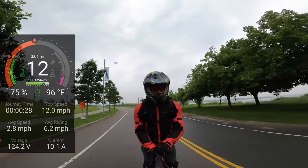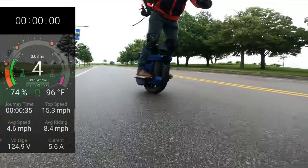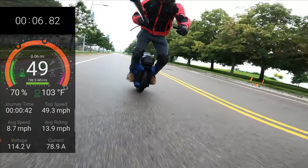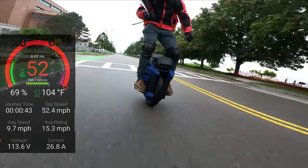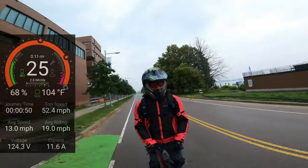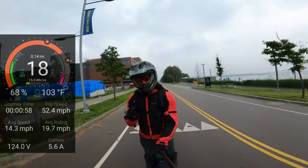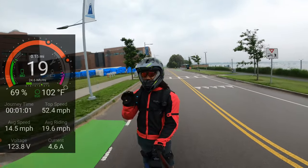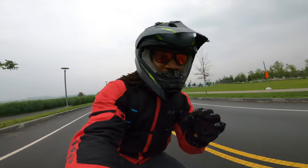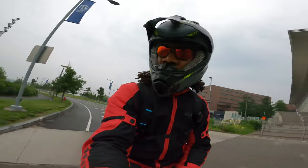50 miles an hour acceleration test — we can't really start from zero but let's do the best we can. Go! That was beautiful. That felt pretty smooth. I was kind of concerned I thought it was going to let up, but it didn't. Once you get used to 50 miles an hour on this wheel, it gets extremely comfortable and predictable to ride.